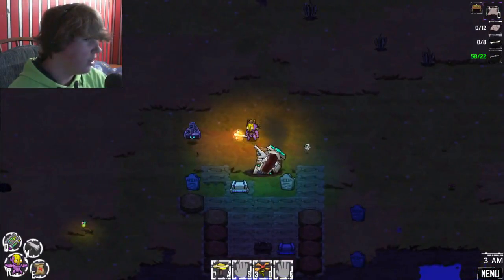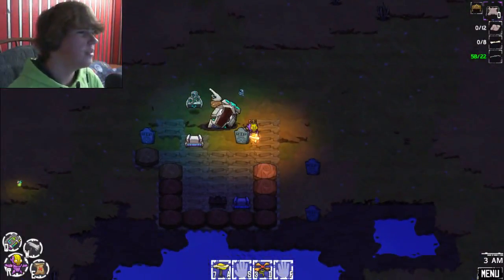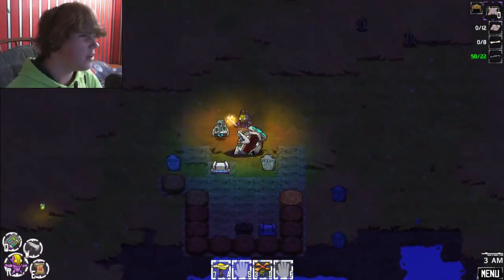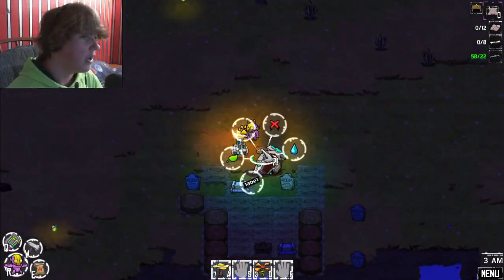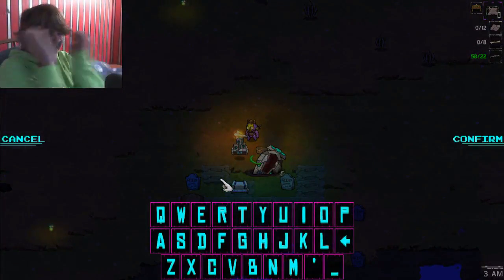Oh no! Ah no, that was so stupid! Why did I do that? I can't click on my sign now. Can I? Is that my sign? I can type! Oh, I'm so cool!